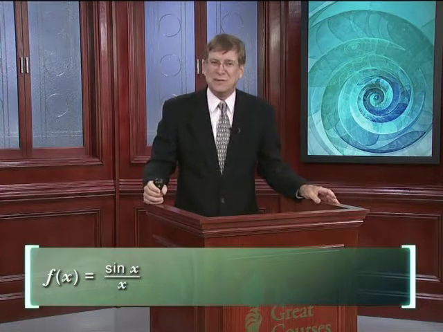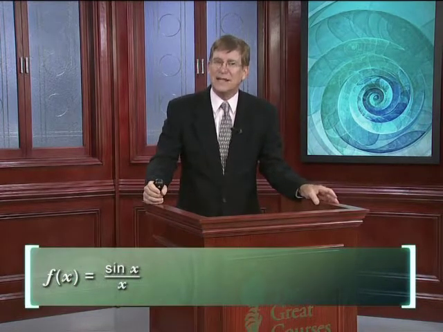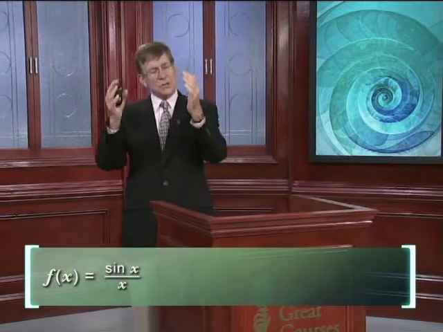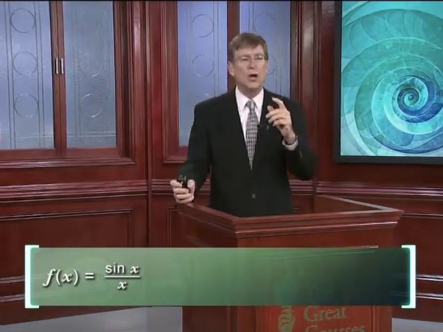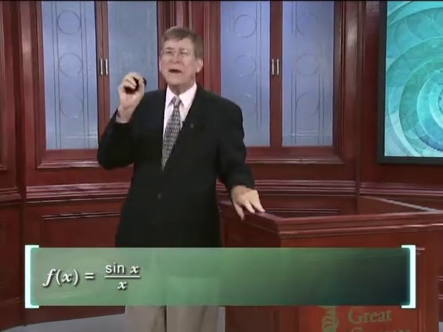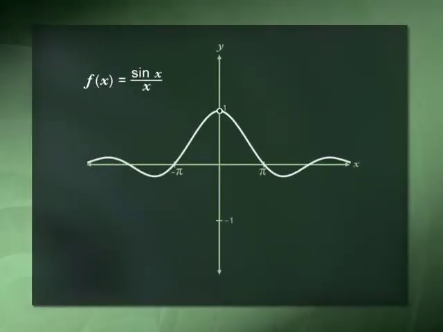Can I make it continuous at 0? Can I define it at 0 to turn this function into a continuous function for all real values of x? And the answer is yes. All I have to do is say, what does it want to be when x gets closer and closer to 0? What's the limit at 0? Oh, it wants to be 1. Remember the graph of this function. Here's a picture of it. When we graphed this function, there was a hole at the point 0, 1, because it wasn't defined there, but it wanted to be. The limit was 1.